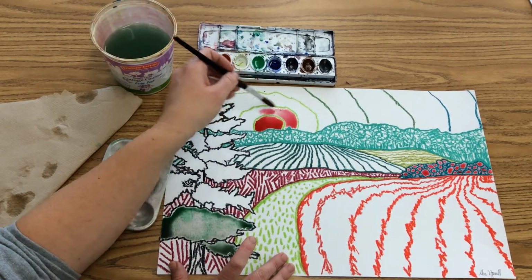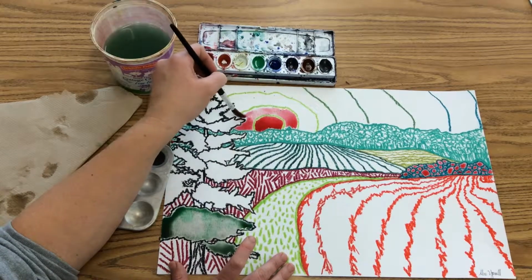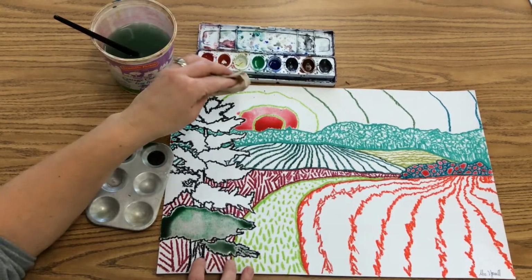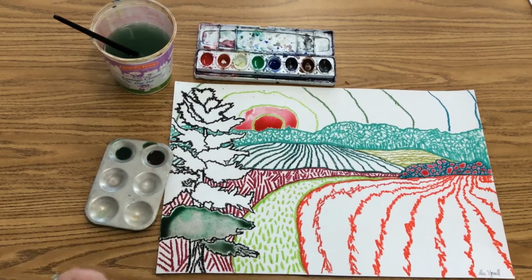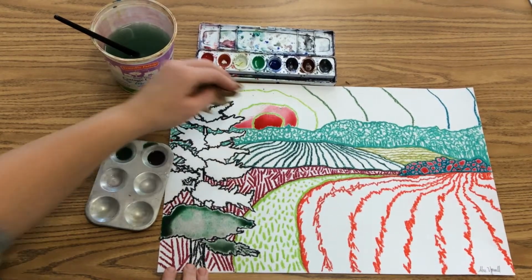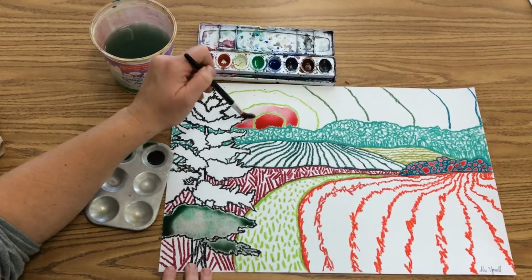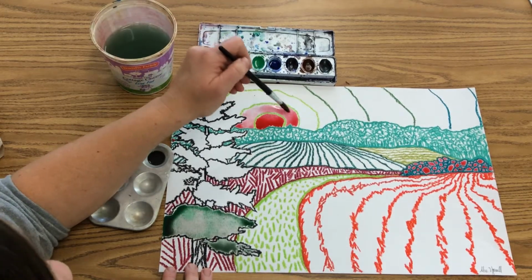Now if this seems a little bit too close to the same value, or you are not happy with the color, you can do a quick erase with the paper towel. If I see how I got this color here, if I dab in there and I'm quick about it, I can get it to almost completely come out. If you wait too long, the color will soak into the paper and then you won't be able to fix it. And now I can just go back and take some water, and the color that's in there will spread to fill in those shapes.